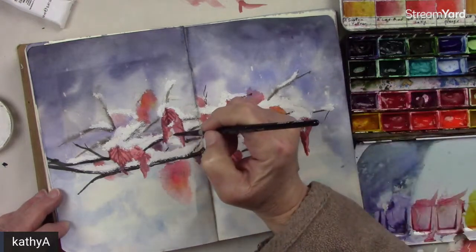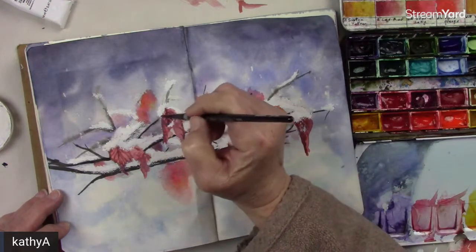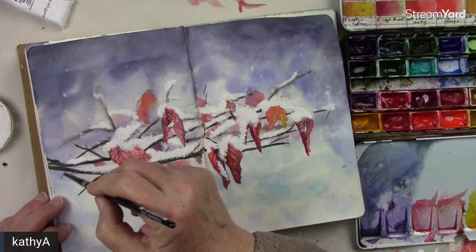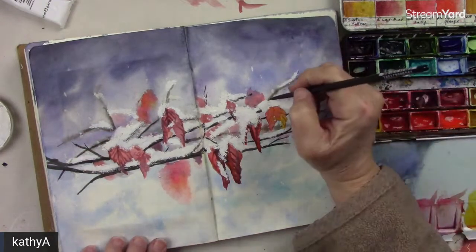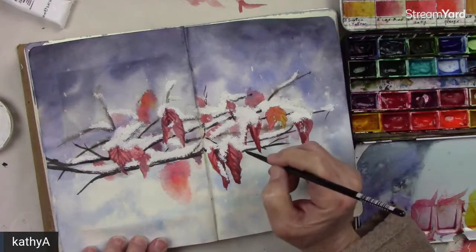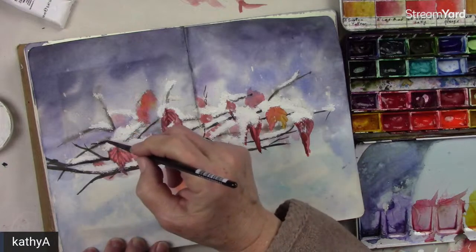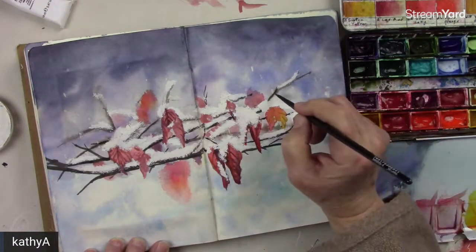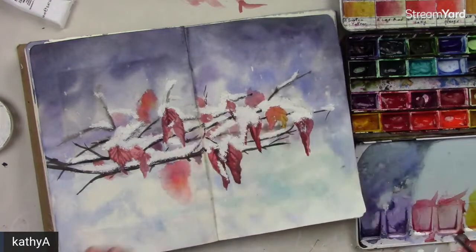Where I want a little bit of thickness in there, maybe in here, a bit there. Then I can put little knobs off of some of these. They're little stems that stick out on the beech trees from where the stems were. Sometimes you'll see them. It just adds a little bit more detail. You don't have to put them in if you don't want to.